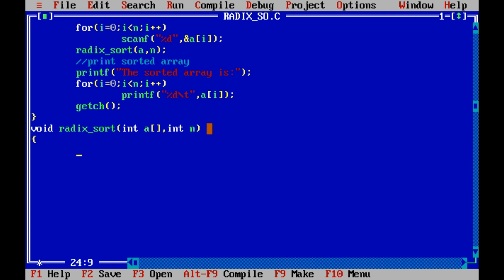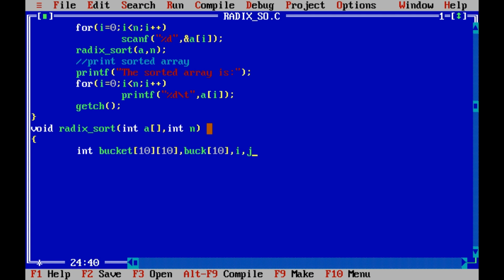Okay. So now what are the variables required in this radix sort function? A two-dimensional array is required first of all. Why? Because to store the elements, buckets are a two-dimensional array. So for clear understanding, I am taking bucket of 10. 10 buckets are there, starting from 0 to 9. Then each bucket can store 10 integers. Then to count the number of elements present in the bucket, we will take another variable of 10.